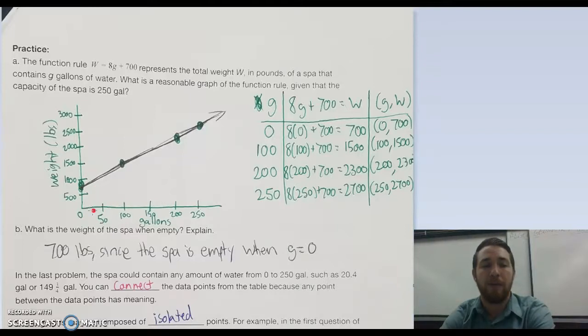Again, that just makes sense because we go up to 250 as a max, and we saw our maximum weight was 2,700, so capping that at 3,000 would make sense. We don't have to go too far past that. So we could figure out from this the weight of the spa when it's empty, and we know that it's 700 pounds because the spa is empty when your gallons total is just 0. So when I use that input of 0, we saw that the weight was 700. That tells us the weight of just the spa itself without any water in it.